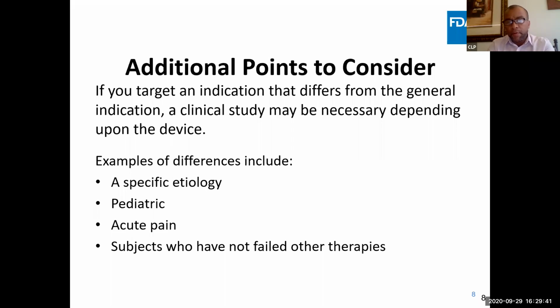And additional points to consider with medical devices targeting pain indications include identifying the specific etiology of pain that may be targeted in a medical device study. Is this a vulnerable patient population that is targeted in a particular study? Is the type of pain different from the pain targeted in prior marketed devices? Or is a new patient population of interest, such as a more refractory patient population than the one currently approved for currently marketed devices or for the new devices?